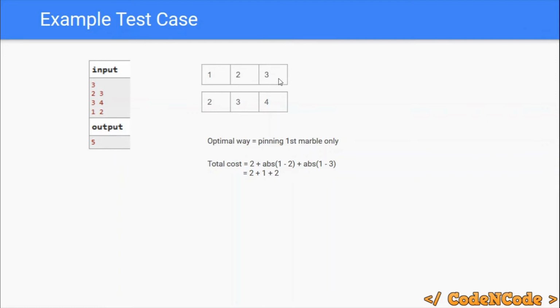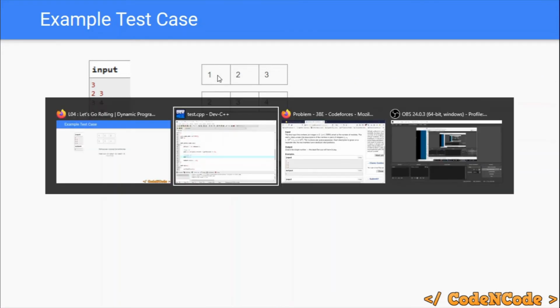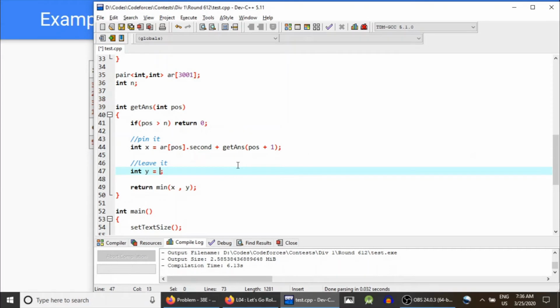So the first marble nearest to marble 3 is marble 1. So to decide how much cost it gives us, we must know which was the previous marble which was pinned down, and hence we must know the previous one.